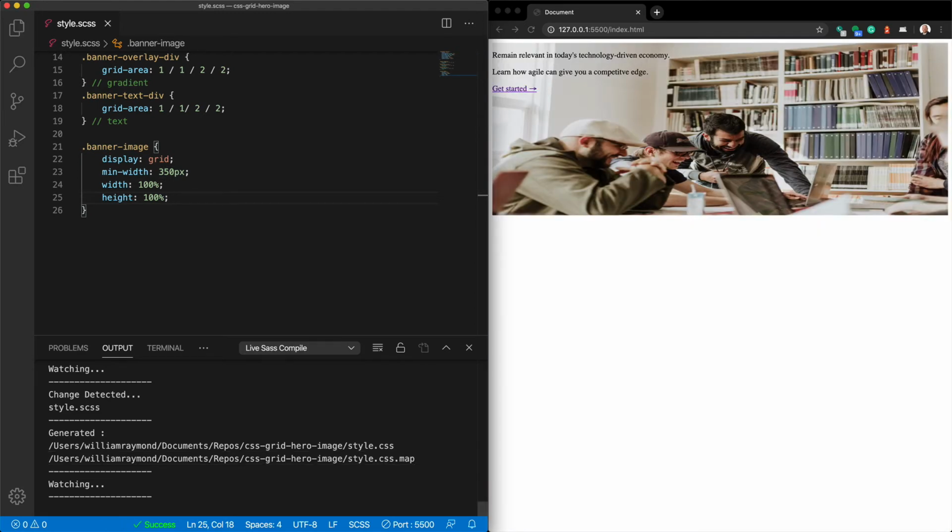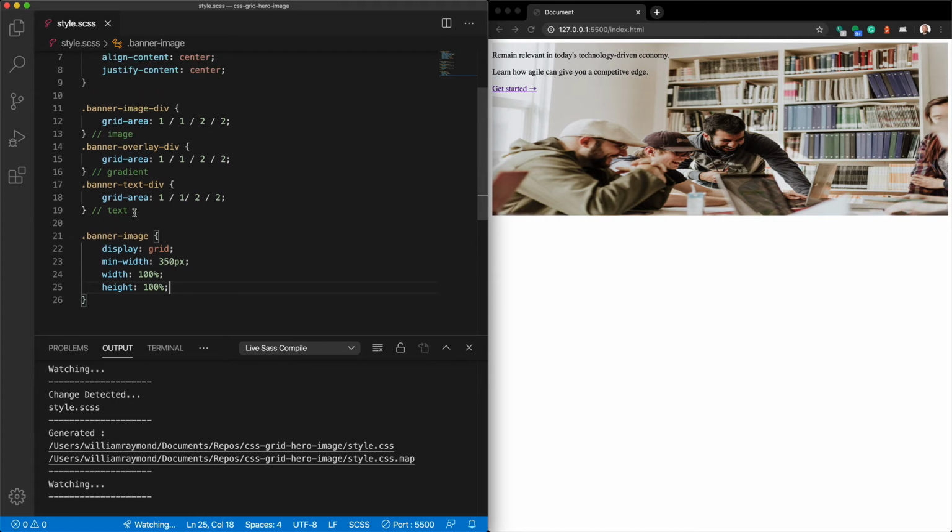And now look, we're starting to get somewhere here. Well, now we have the image and the text is laying over it. We want that, okay? So our little banner text div grid area thing worked here, and our banner is looking good. However, look at the banner right now. It's really stretched out.